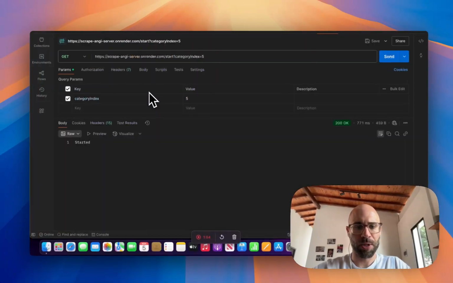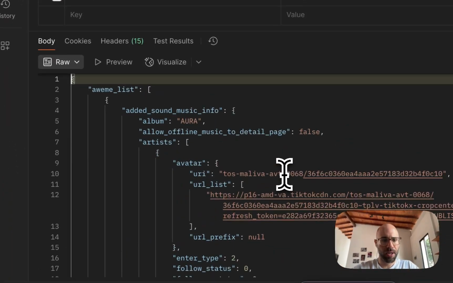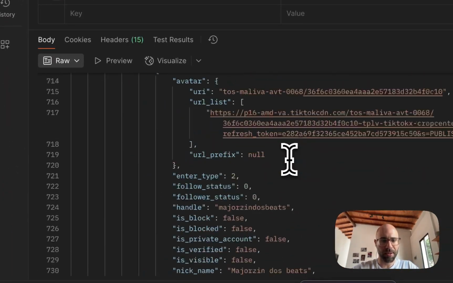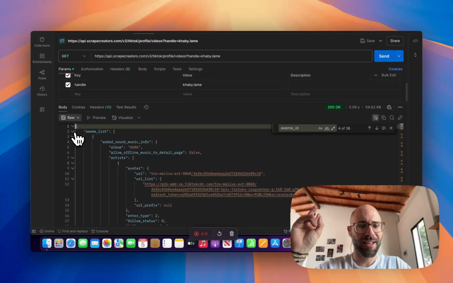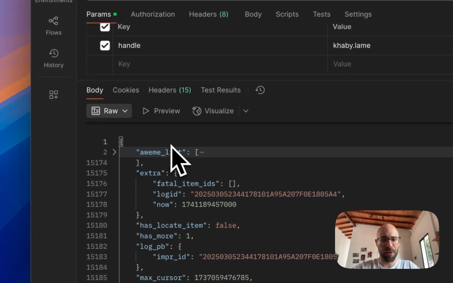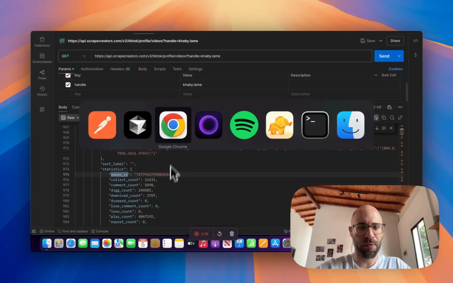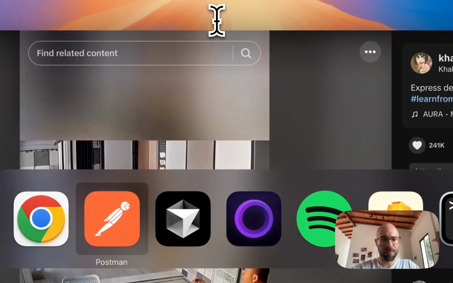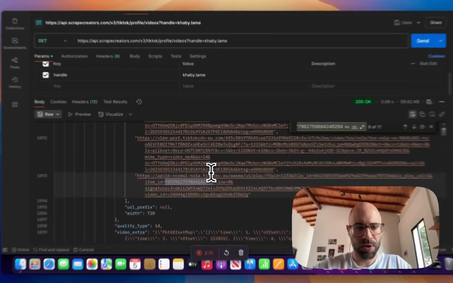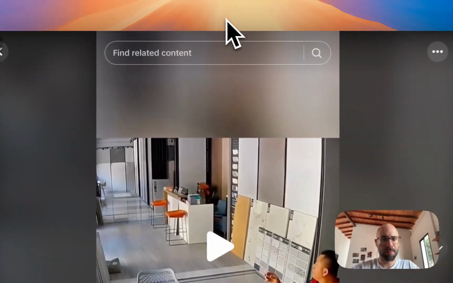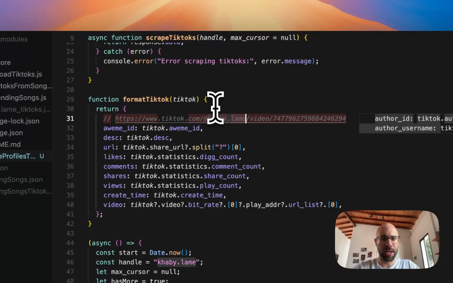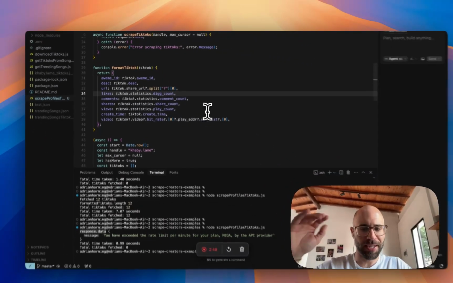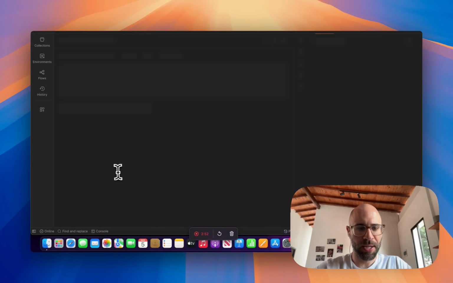So format TikTok. The response looks like this right here. A lot of great stuff, but it is absolutely massive. For some reason, TikTok calls the TikToks the ALMs, or ALM list. So if you look for ALM ID, that's the ID of the TikTok. For example, like this one, you're not going to be able to see the URL, but just trust me on this one. So that's the URL of the video, which is, let me copy this and paste it here. That's the ALM ID right there. The structure is the handle, video, and then the ALM ID, or just the TikTok ID, whatever you want to call it, but TikTok calls it ALM ID.